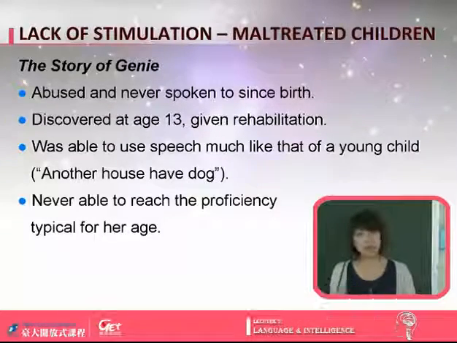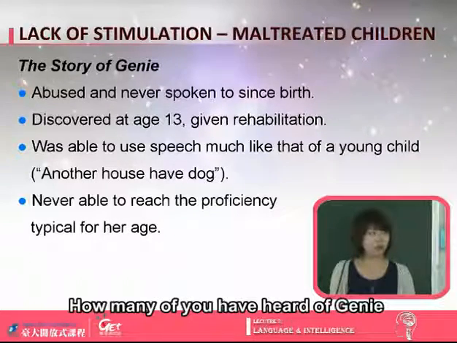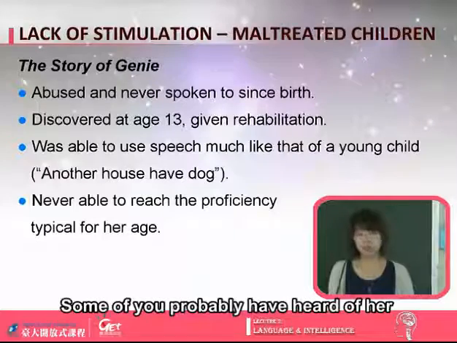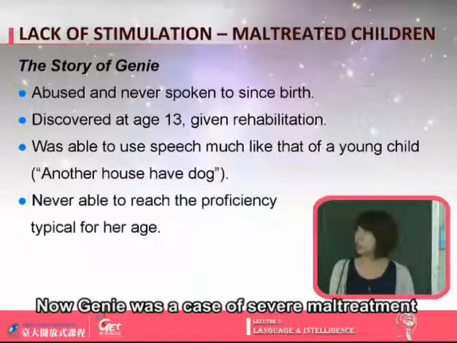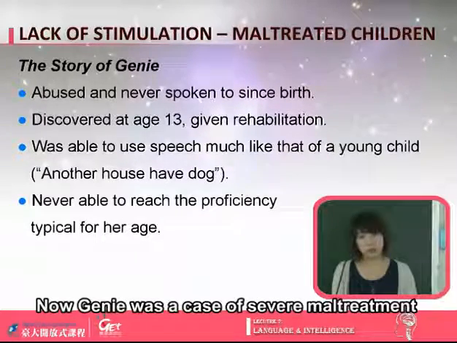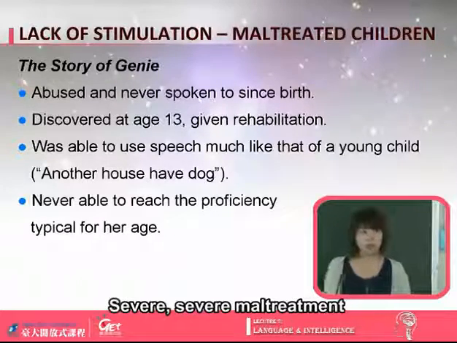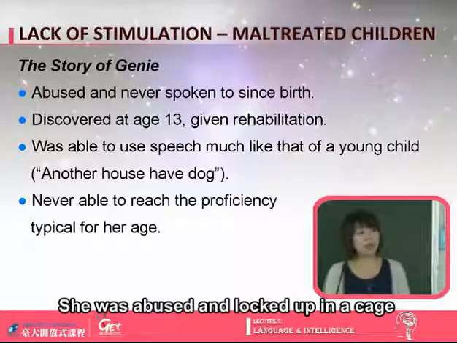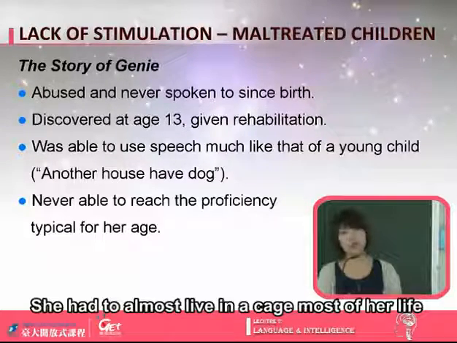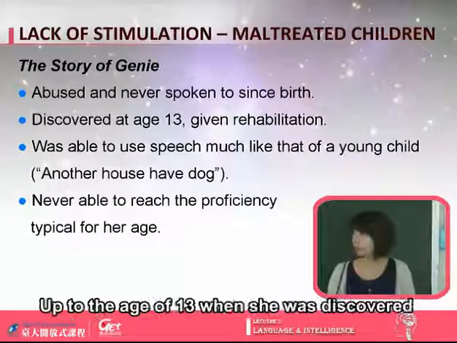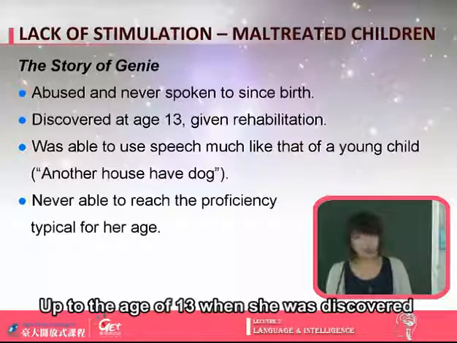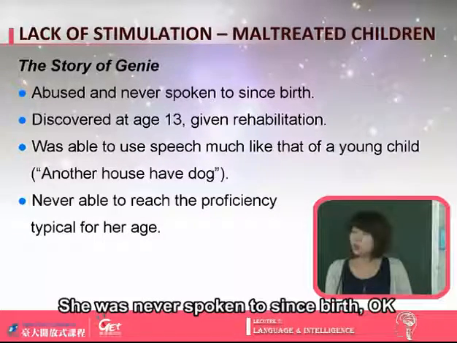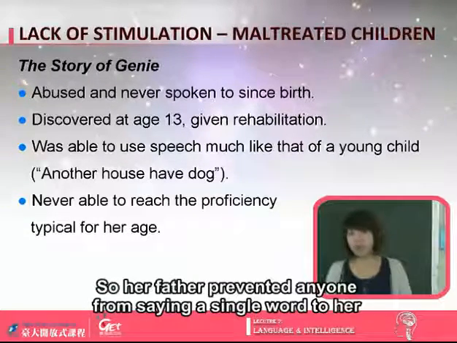Now, lack of stimulation, the interest comes from one of the earliest pieces of evidence, the story of Jeannie. How many of you have heard of Jeannie? Some of you probably have heard of her. Now, Jeannie was a case of severe maltreatment. She was abused and locked up in a cage. She had to almost live in a cage most of her life, up to the age of 13 when she was discovered. She was never spoken to since birth. Her father prevented anyone from saying a single word to her.